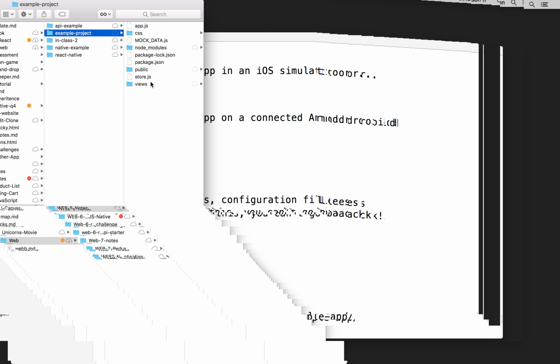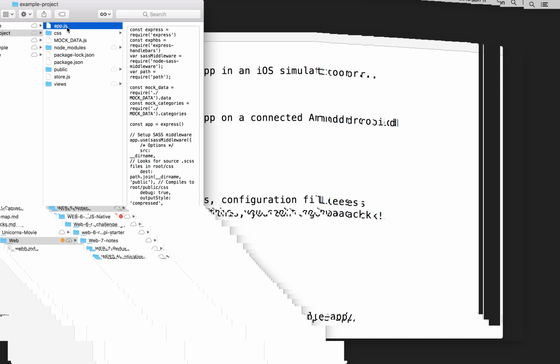So these are all the files that are in here, okay? And we're going to edit some of these files later. Essentially, this one right here, app.js, is the base or entry point, the main file for the project. So we'll be editing this one, and we'll be building and adding our own components. React Native uses the npm package manager, and all of the npm packages get installed in node modules here. And then our package JSON manages those and keeps a record or manifest of the files here.